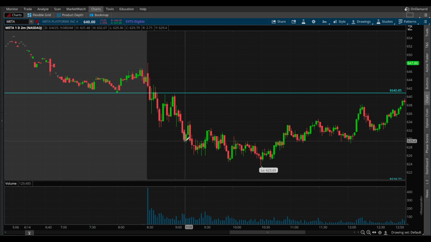But again, my anticipation was that the stock would fall into a further downtrend to at least hit about 626. Eventually, it did get to 623 a little later on in the morning, but I thought the sell-off would have stronger pressure. However, I should have known that it wouldn't, because Meta doesn't offer the same level of volatility, or at least the strength of a trend, the way that Tesla would, for example.